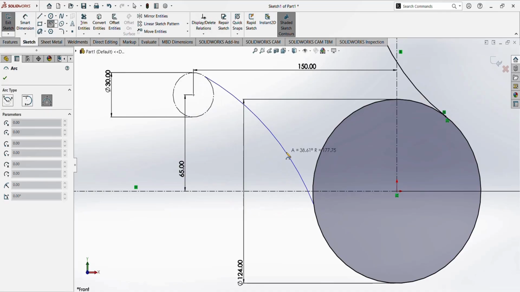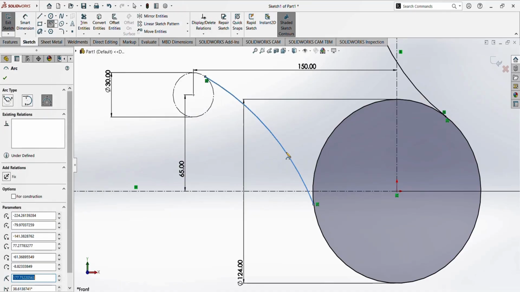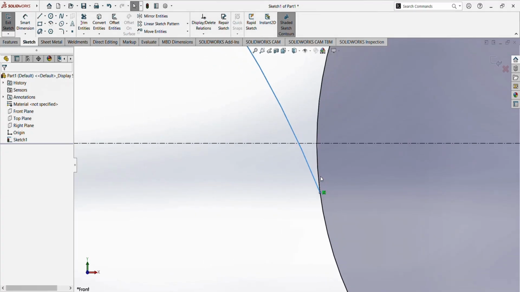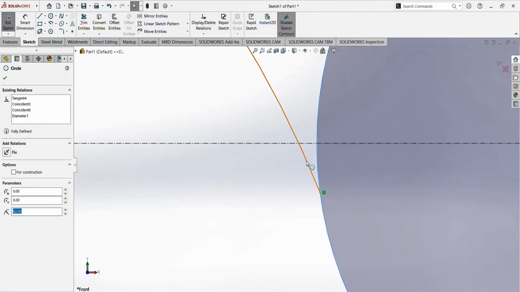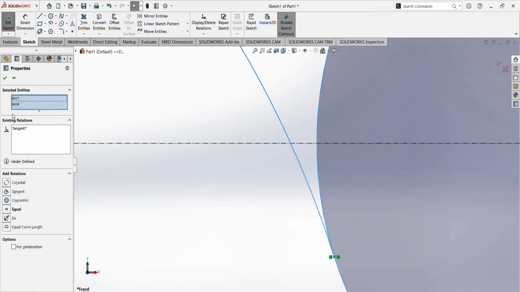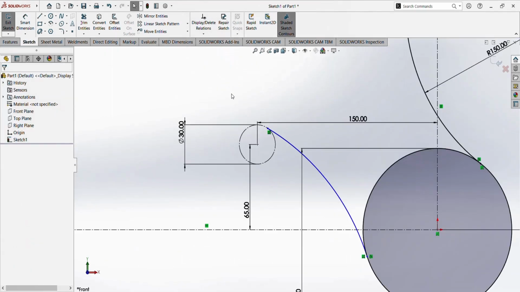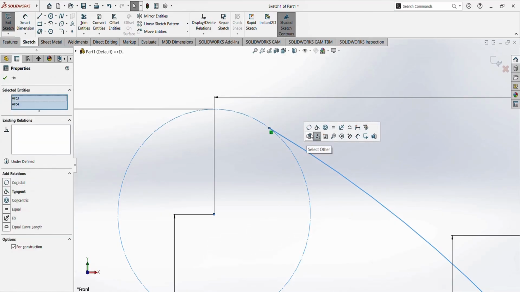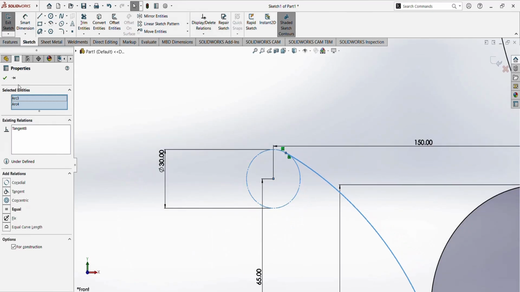According to the curve shape orientation I click the third point. Now apply the relations: select the circle, control with the arc, and apply the tangent relation. Same here, select this circle and apply the tangent relation.